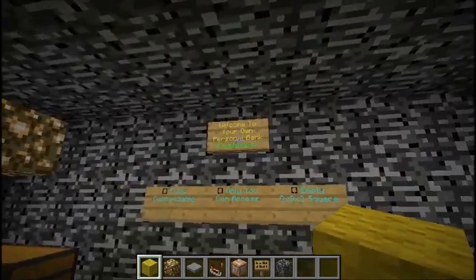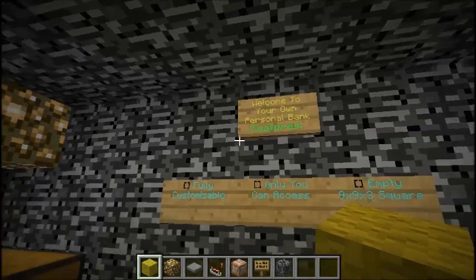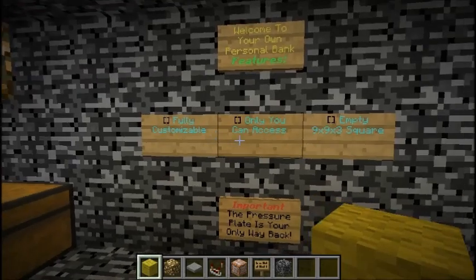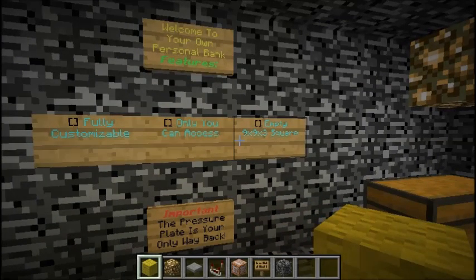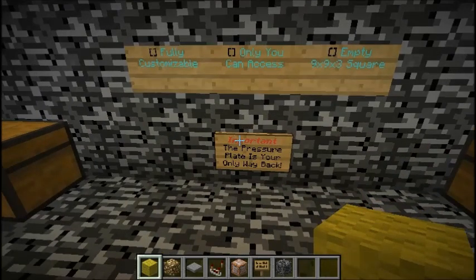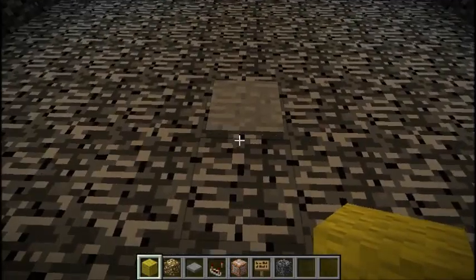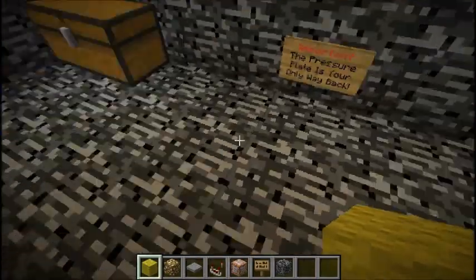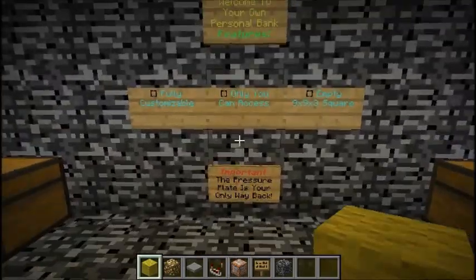So you can see here, whenever you get your bank, it says welcome to your own personal bank. Features: fully customizable. You can change it however you want it to be like. Only you can access this room. And it's an empty 9x9 by 3 square. And another important feature: the pressure plate is your only way back. So this pressure plate here, it's not currently hooked up, but if it was, I would step on that and it would teleport me back to where I teleported from. So yeah.